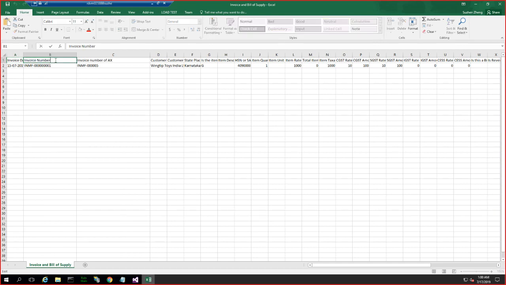This is the GST transaction ID, which is already presented by the Microsoft configuration. This is the one that we just extended, which will show the invoice ID that has been posted for the AX system. So that's it for this scenario.